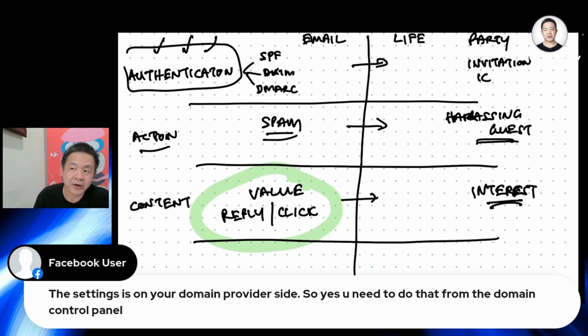When you map with, for example, MailerLite or MailChimp, they will give you certain codes or scripts that you can just copy into your DNS so that it's all matched, because Google is going to refer to your DNS, which is basically your directory, to verify whether you have all these things in place. That is what you call authentication for emails. It's important and helps you get your foot in the door, but like I mentioned earlier, your actions and your content are also important, whether you can continue to stay in and enjoy the party.